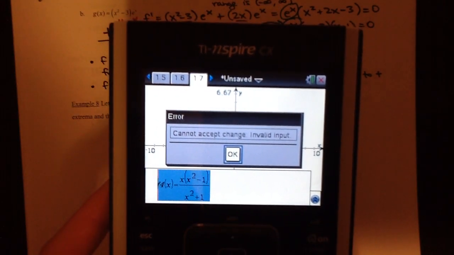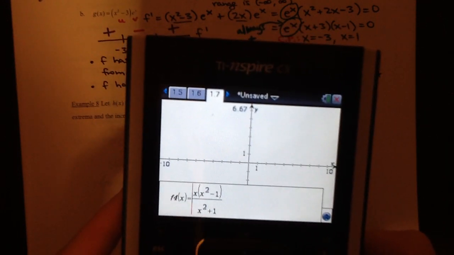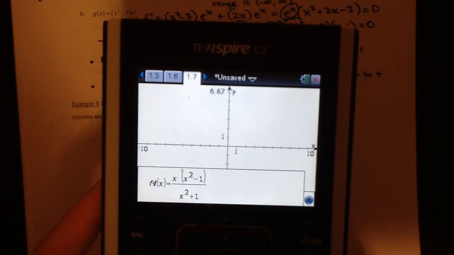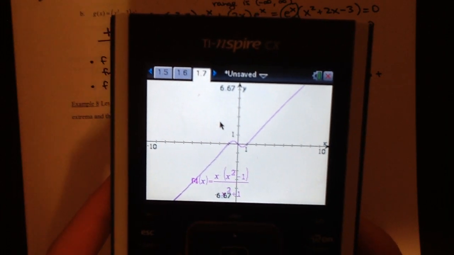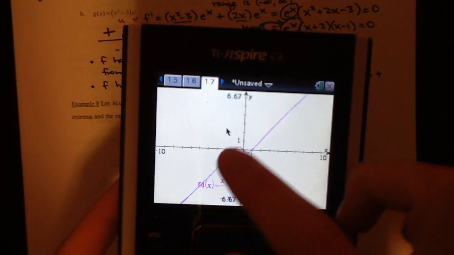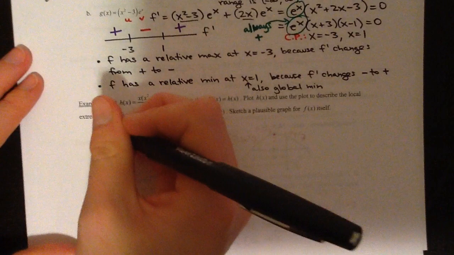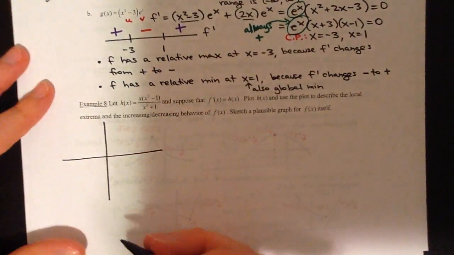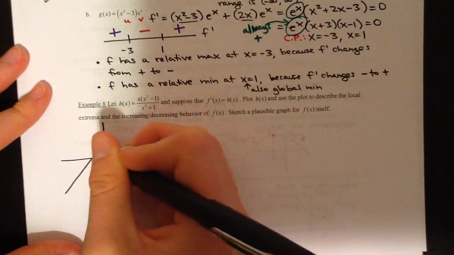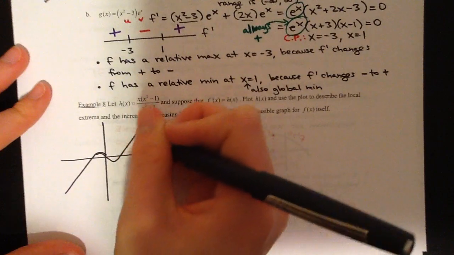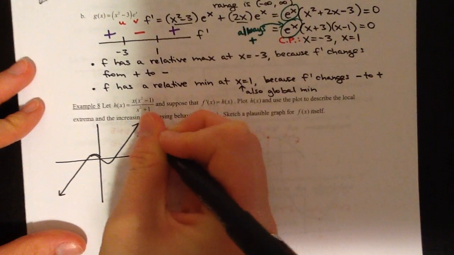Let's try multiplication there. There we go. Okay, so our graph looks something like that. So let's graph a quick sketch. It almost looks like it's linear, and then in between we do this weird little come up, come down sort of thing. So this is a quick little sketch. It's coming in like this, almost like it's linear, dips up, goes right through the origin, dips down, and then comes up and does that same thing, almost a linear pattern. So this is h of x, which, remember, we are pretending is the same as f prime.